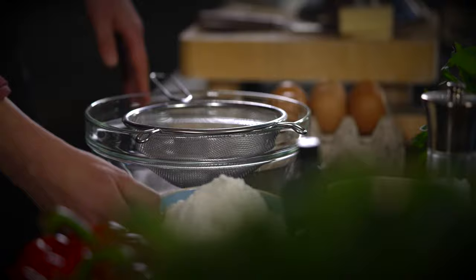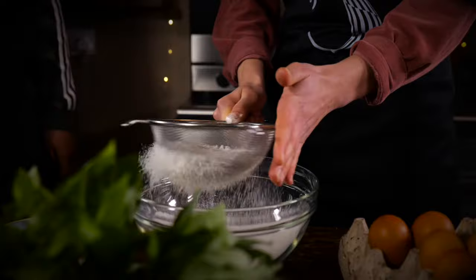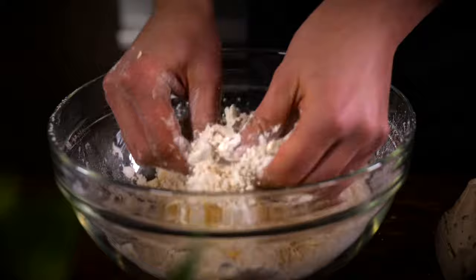So we're just going to make a basic short crust. The secret to that is a few things — you want to sift the flour and keep everything as cold as possible. I'm going to use fridge-cold butter and grate that into the flour, then handle it as little as possible, using my fingertips to get it evenly incorporated until it resembles breadcrumbs.